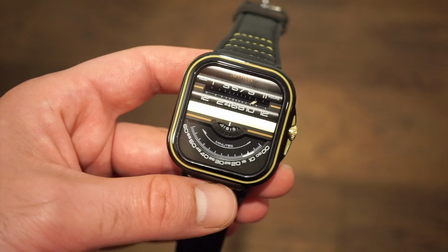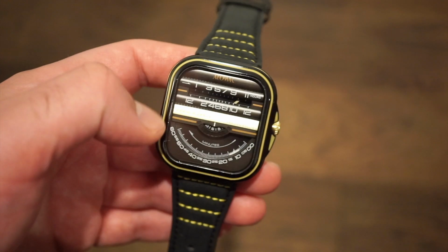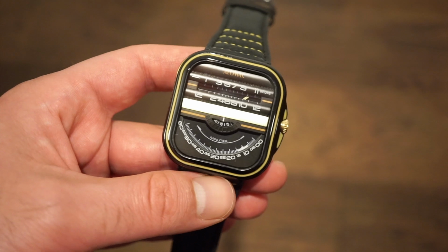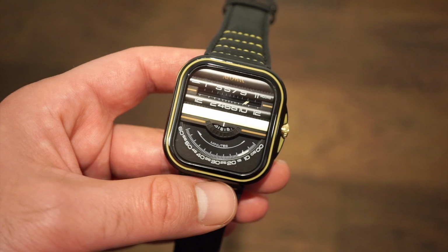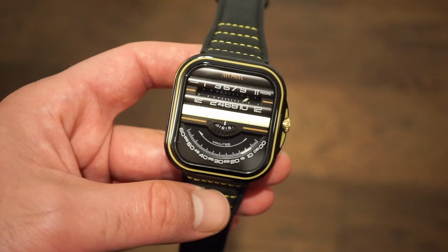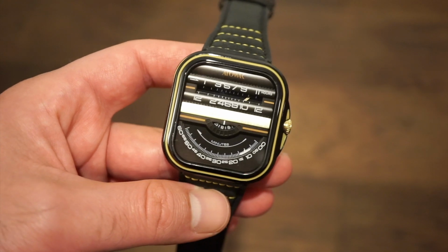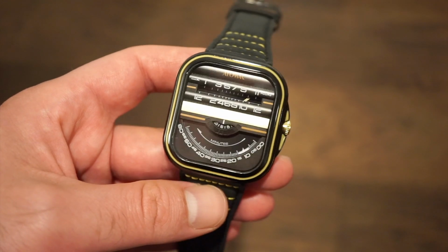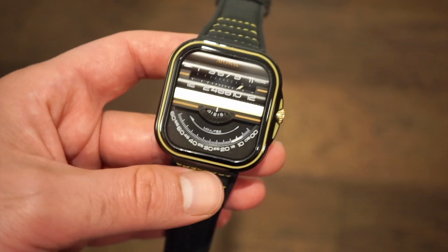The 7-layer dial does feature horizontal hour reading, as of course you can see here. Here is the hours, minutes down here, running seconds over here. I'm going to get the watch going in a minute when I tell you about the movement inside of this watch. There actually is Swiss Superluminova on this watch, on all the print, and I think that's pretty unique. It must be really hard to paint lume on these numbers. They're very small, but somehow they did it. Now this watch is only 50 meters water resistant. It's not a swimming watch, not something to take in the water, so do keep that in mind.